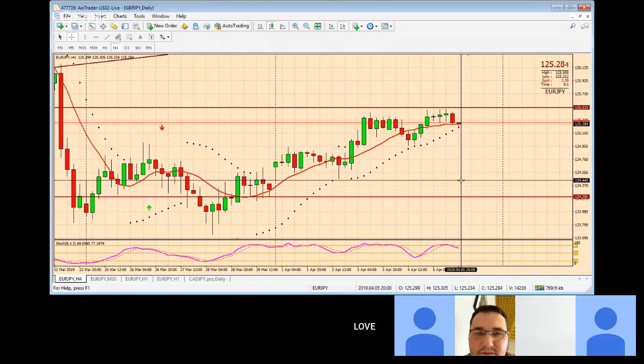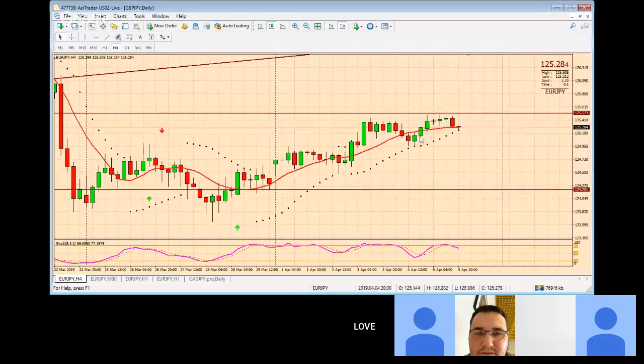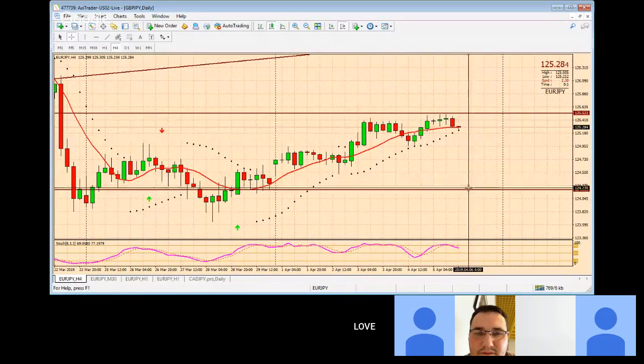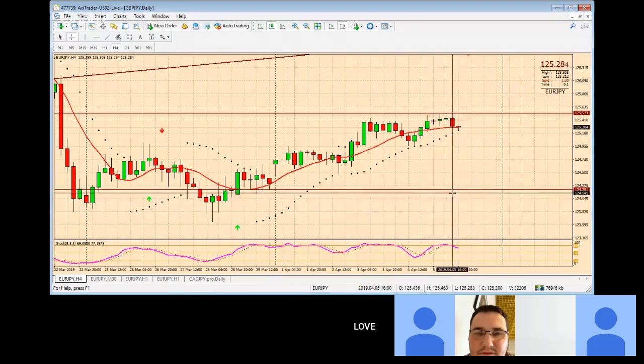Alternatively, the next move, I'll be expecting before that Euro JPY turnaround at 124.50. That is the area that we're very much likely to see. And from there, if you get to there, very much likely we're going to see back to 23 again. So that is the significant level. We need to get through the 24 level. We see price dropping below 24.7, very much 24, possibly back to 23, and then the buying opportunity will come. So those are the levels that we're going to look to buy and sell.